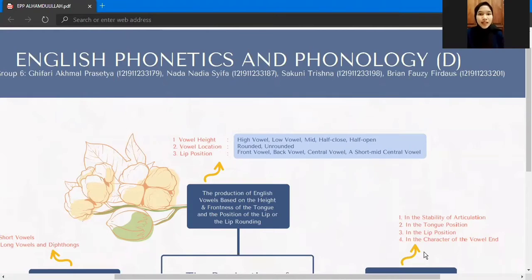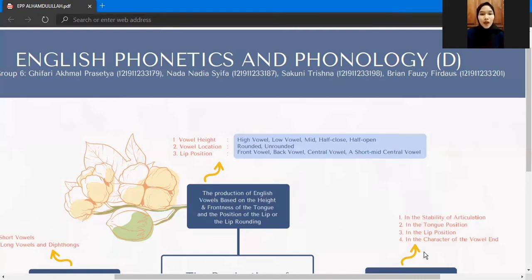Central vowels such as the vowel in the Southern British pronunciation of the English word first are produced by raising the center part of the tongue towards the junction of the hard and soft palates. A short mid-central vowel, termed schwa and symbolized ə, is in fact the most frequent vowel in English speech. It is heard, for example, in the first syllable of about, the middle syllable of photograph, and at the end of soda.